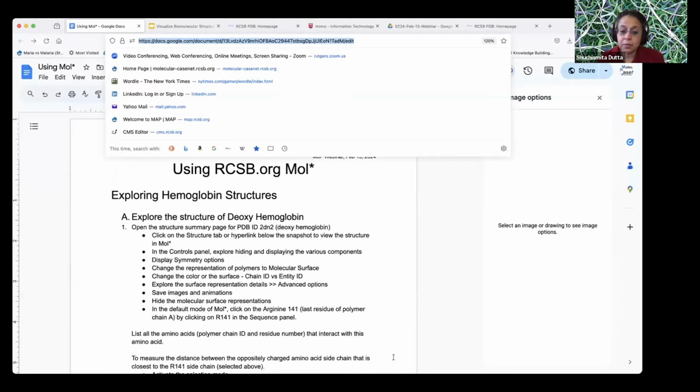While you're doing that, there's a question that asks me, is MolStar for proteins alone? Yes, you can display RNA. We will, towards the end, look at an example that has not RNA, but DNA along with a protein structure. You can also look at carbohydrates, any ligand, etc. So this is for all kinds of biological molecules.